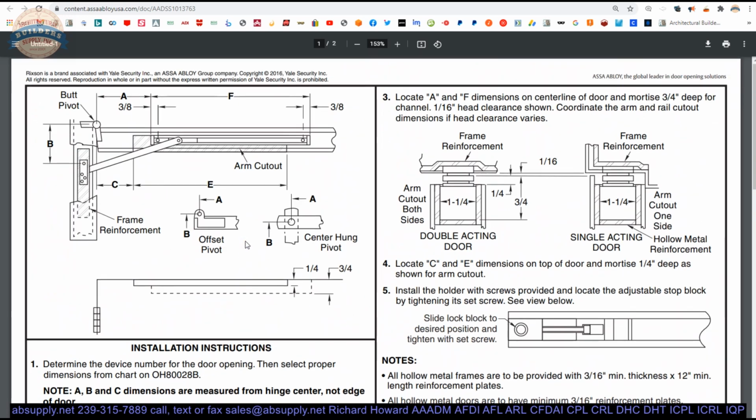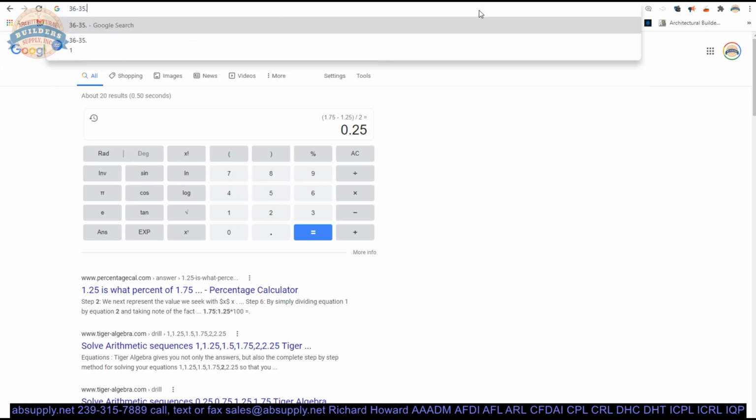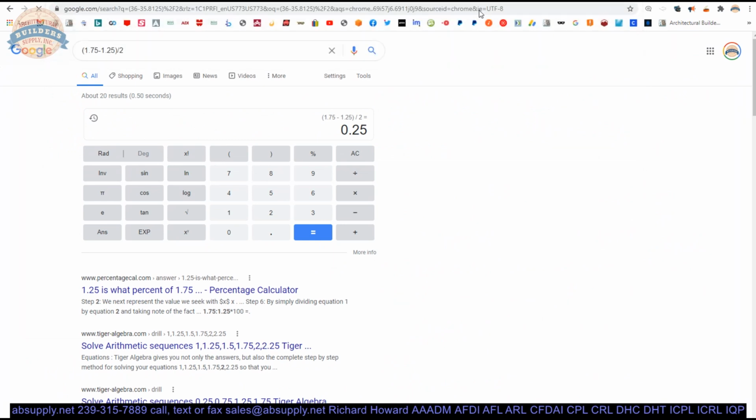That's why I was taking 36 minus 35 and 13/16, actually divided by 2. I actually said that dimension incorrect earlier. You're not measuring it from the edge of the door, but from the center of the prep. So if you hook your tape measure on the edge of the door, the high side of the door, you're going to add half of the gap between the edge of the door and the jamb, which is going to be 36 minus 35.8125 divided by 2. That's the margin on each side of the door.